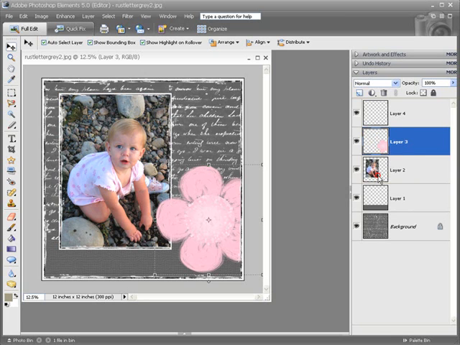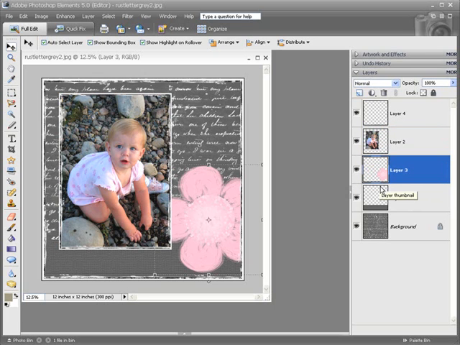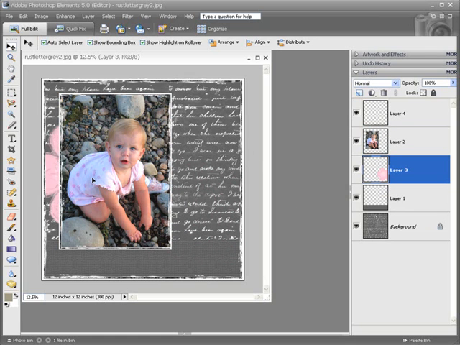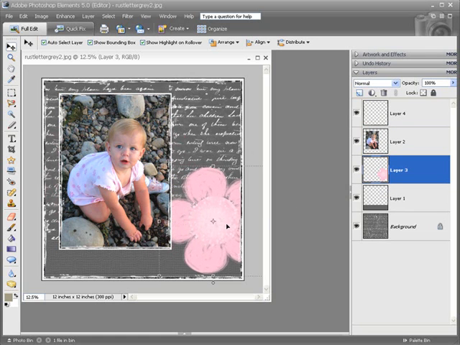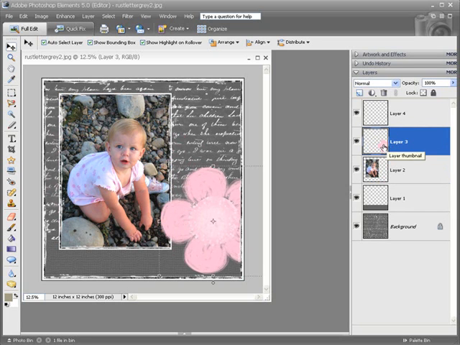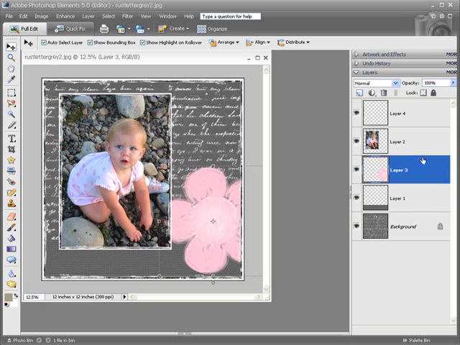So we have my picture layer here, and we have my flower layer here. I can put it completely underneath the picture or anywhere I want. It's going to be there. If I want it back on top, I can do that too. And also notice that when I was on the bottom, layer 2 was on top of layer 3. It doesn't matter where the layers are, the layer numbers 1, 2, 3, and 4, it doesn't matter. It just numbers the layers in the order you drag them over to your layout.